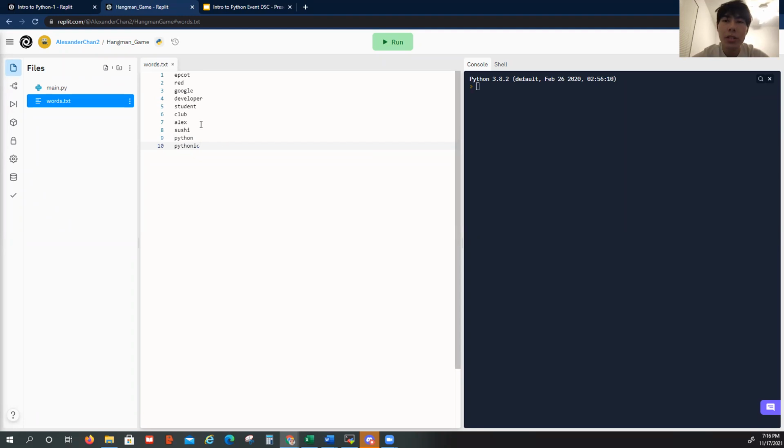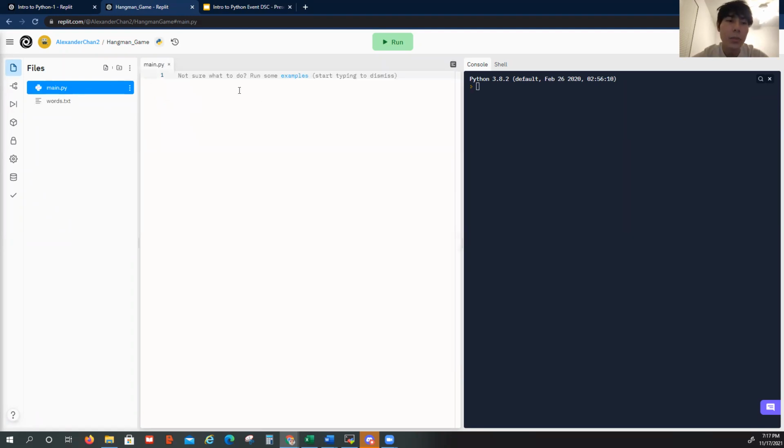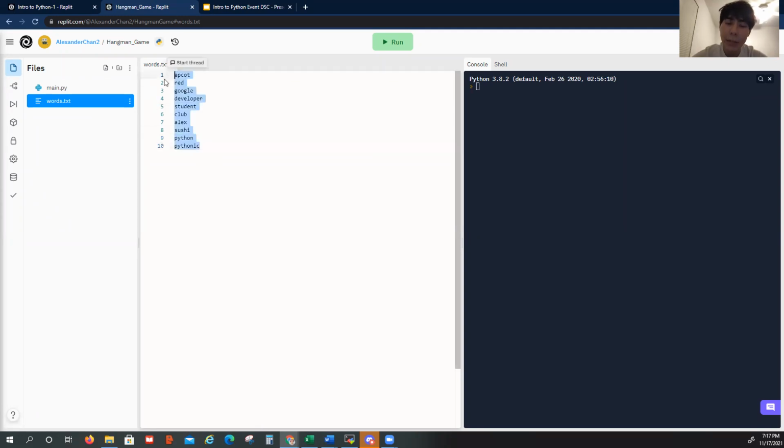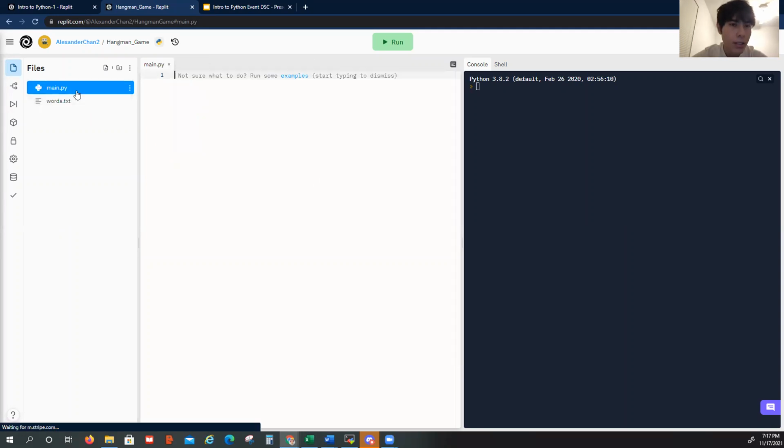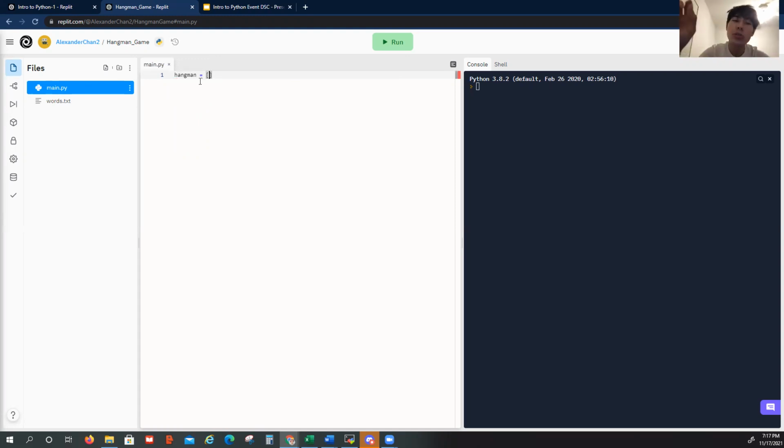So now what we're going to do is start going back into the terminal and thinking about the second step, which is how our hangman is going to look. In order to make a hangman, I think the easiest way to do it is to create a list. Let's create a list and let's call it hangman, Alex. And inside this list, I want to create multiple strings that represent each level of the body.